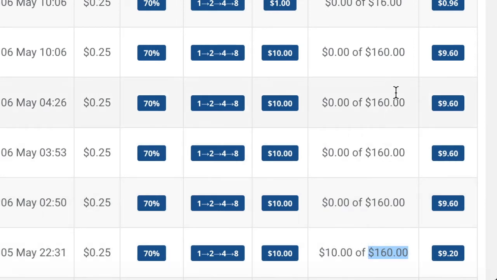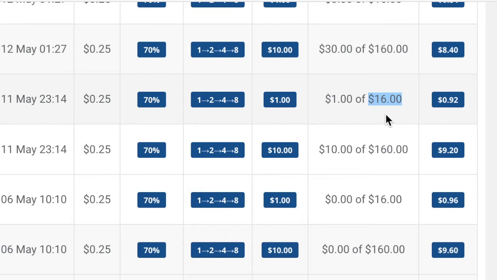And as the robot got successful, I set up another robot, this time with a budget of $16. So at this point, I've got 2 robots running. One with a budget of $160 and some new settings, and one with a different asset which is running at $16 just to test it out. So 2 robots running, budget of 160, budget of 16. So that means I'm prepared to lose either 160 or 16.